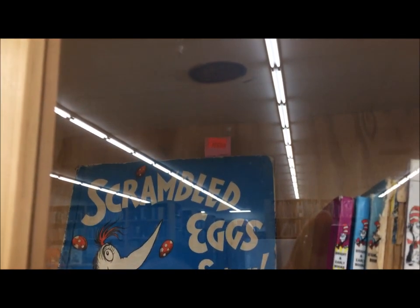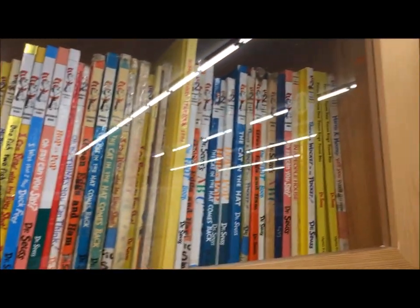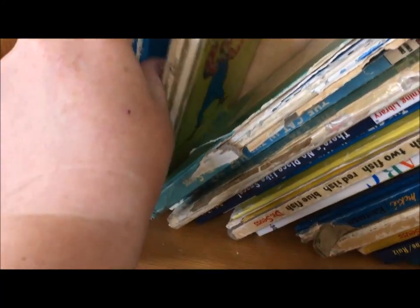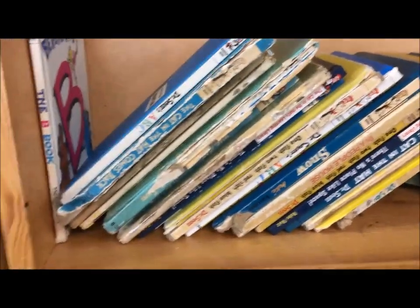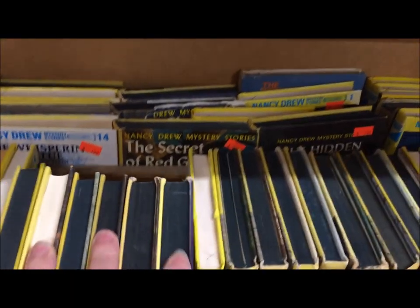I want to guess the price of this copy of Scrambled Egg Super by Dr. Seuss — it's one of the books that has been pulled from future publication. That was $250. We have seen more overpriced Dr. Seuss books in the past month than you would believe, and some of them are in just absolutely horrific condition — no spines, pages are loose. The thrift store is asking $3.99 each for The Cat in the Hat in such horrible condition. The owner of one of our local used bookstores is warning against buying these because he said there are literally millions of copies out there, and once the current events are forgotten, you'll be able to find them later if you want them.